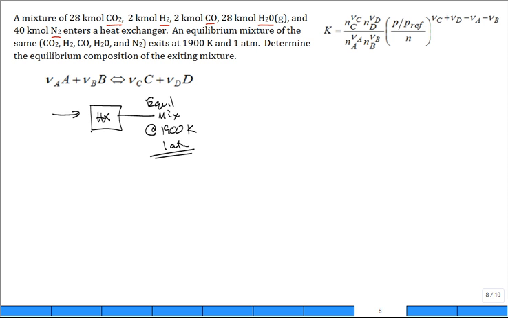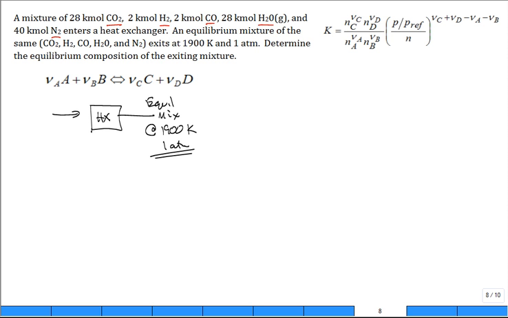Now if you change the temperature, really boost it up, they may say that one's going to start participating by decomposing and recombining. But at this stage, you almost just have to know that the nitrogen is inert. And the other ones are the ones that are doing something. The carbon in the CO2 is dissociating and going to CO. And some of that hydrogen, H2, is playing around with the H in the water, H2O. And the oxygen's in the carbon dioxide, the carbon monoxide, and the water. But nitrogen's only by itself.